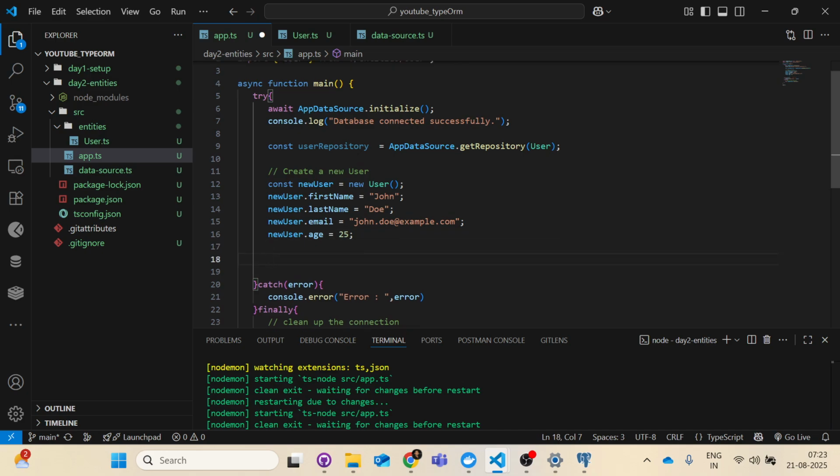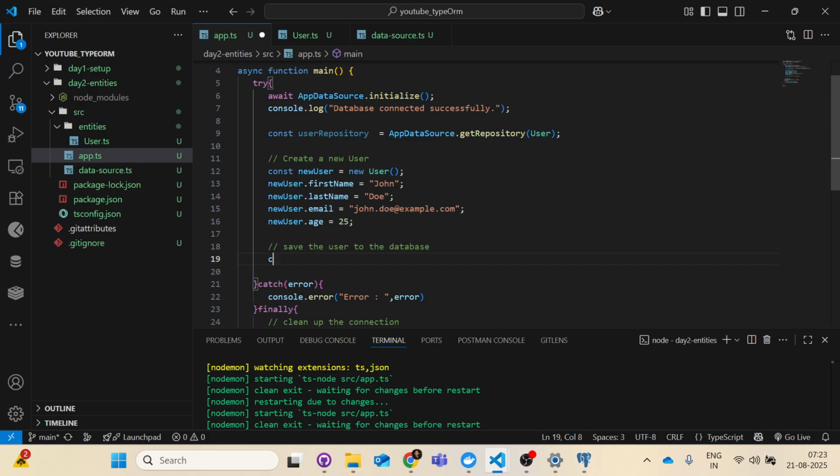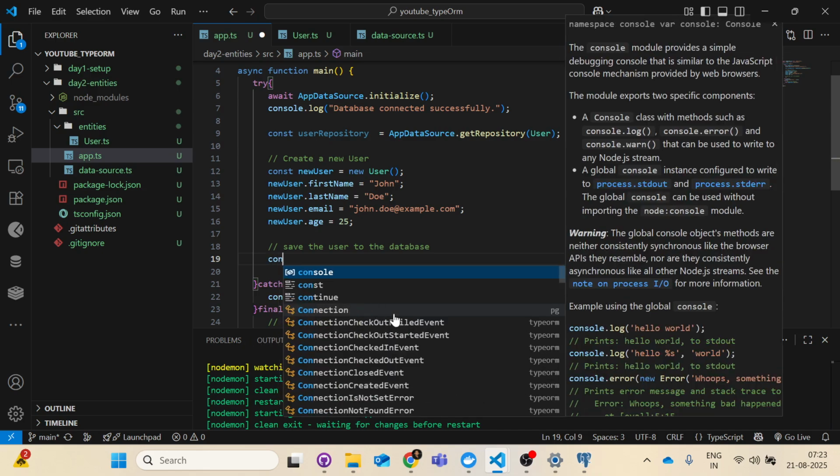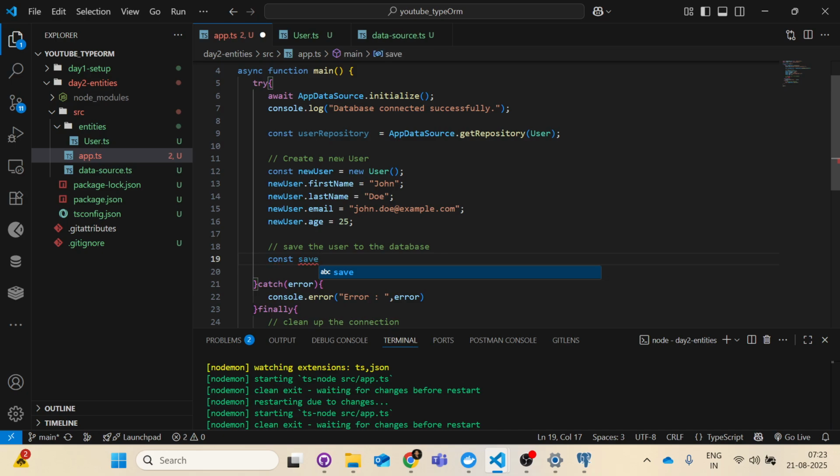Now after that we need to save the user to the database. How can we do that? We need to use const savedUser equals await, because when we do save, it will perform an insert operation to our database and it will take some time.